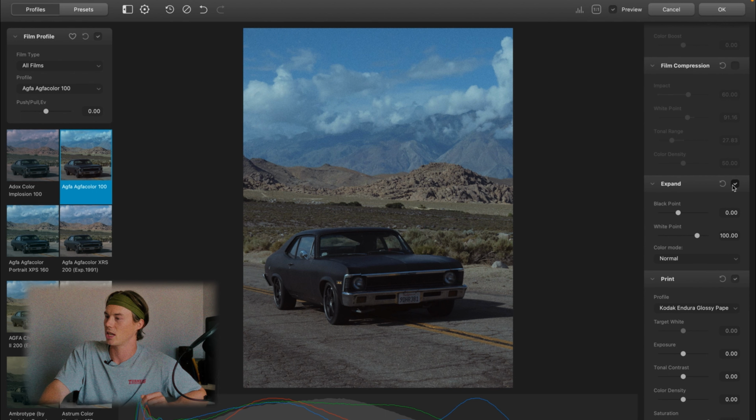So now here, expand, this is where we can adjust the black and the white points. I kind of like that bit of a washed out look, so I'm gonna go down with the black point actually, just like that. And then the white point, I'm just gonna adjust it slightly as well. And just by clicking the preview button on the top right, you can toggle on and off your preview so you get the original image and then any adjustments that you've applied. So let's check the preview on because I want to see what I'm doing.